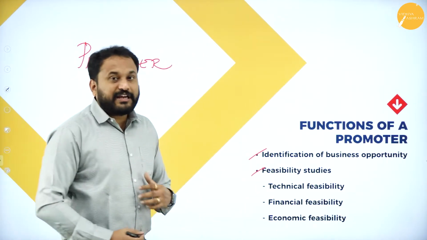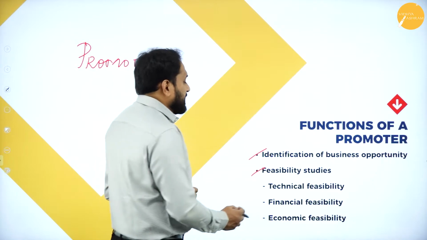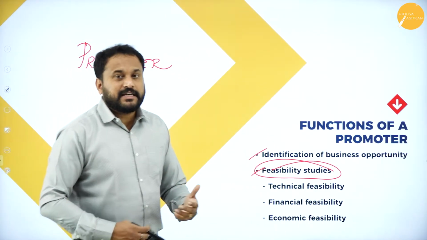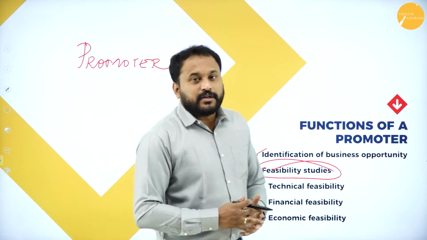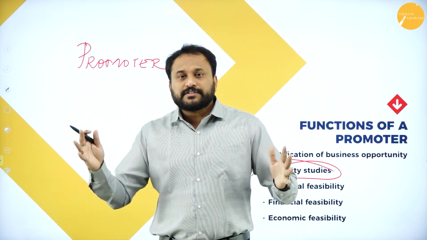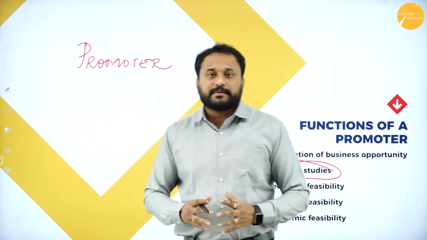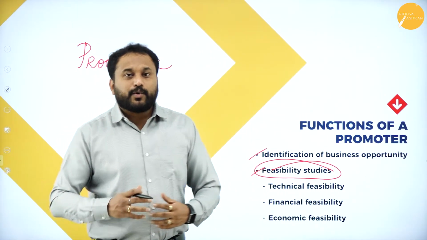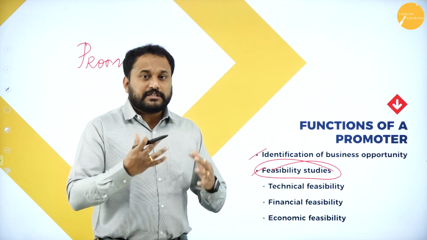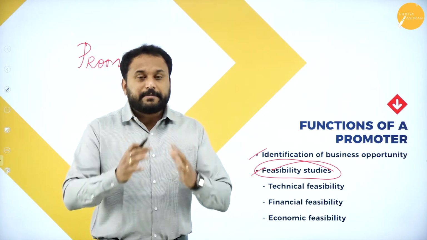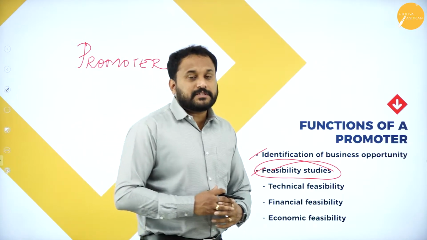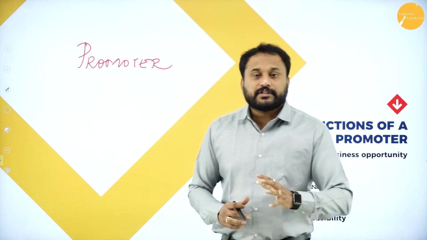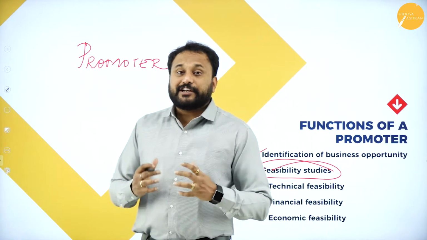Second one is feasibility studies. Please understand this feasibility studies. Feasible means it can happen. Now you shouldn't think, sir, you have told in our business studies class that impossible is often untried, so we'll go with the impossible thing itself because it is often untried, we can do it. But let me tell you, in a business sometimes you need to be very careful and you shouldn't go with a different wave.